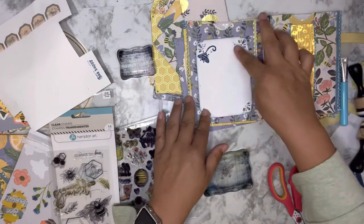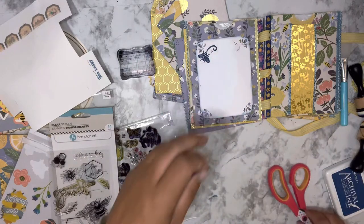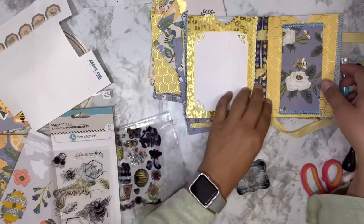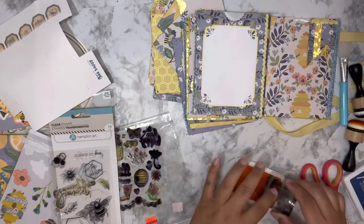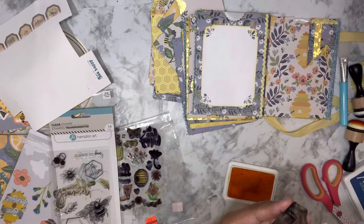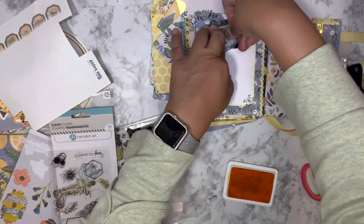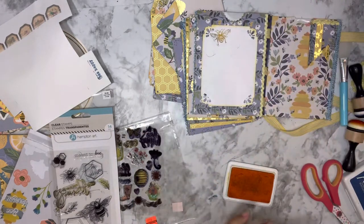I have so many things around. Oh, look, with my block, let me clean it. Let me use the smaller one. I stained my paper there, but that's fine. I don't mind that. My block is messing up my stuff. I have to clean the edges.